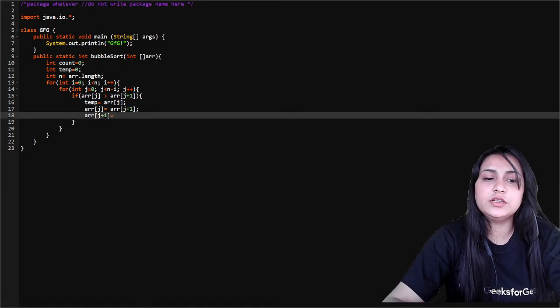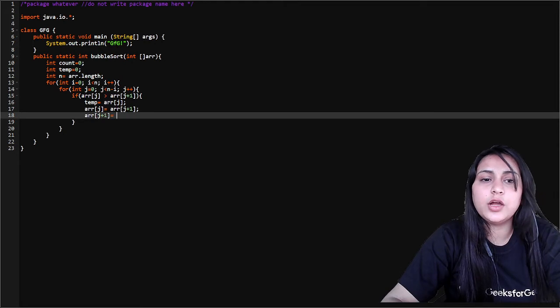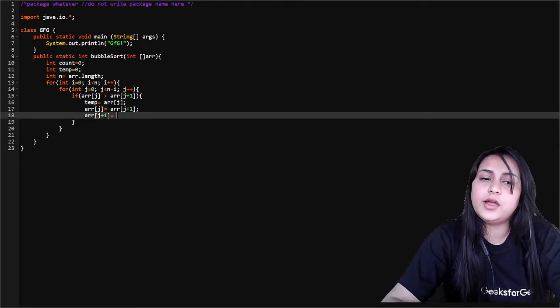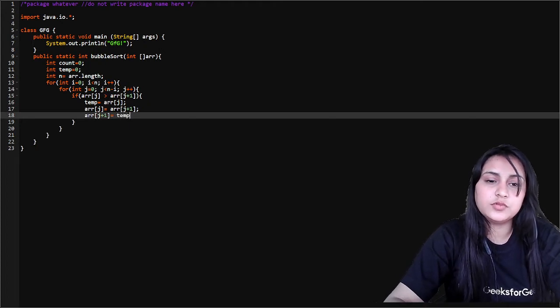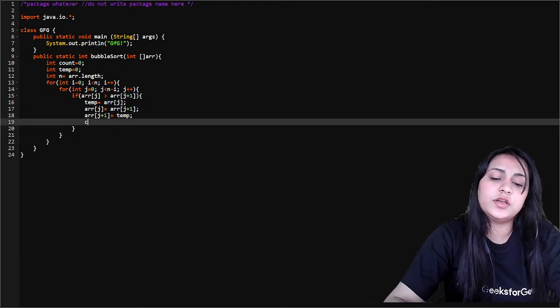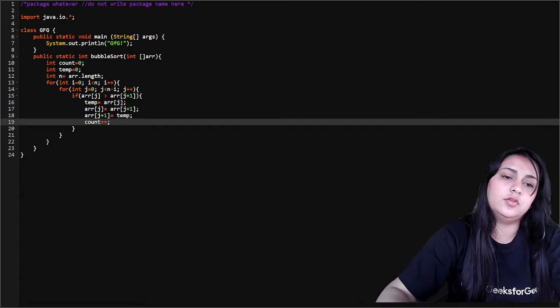Basically I could easily just keep the count, but when I go to the next iteration, I need an array that has been swapped a little bit. Otherwise it will again and again keep counting the same swapping. So I'm just going to write arr of j plus 1 equal to temp, and after this I'll just do count plus plus because we have done swapping once.